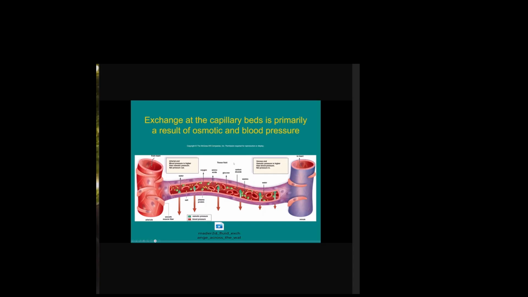From the outside comes in, because what they don't show you in this picture is that there are cells here. The cells would diffuse carbon dioxide out of the cells and into the blood. Waste produced by the cells will also move into the blood. Excess water that was pushed out will also move back in, and then these fuse with other capillaries to form venules. This is where it starts bringing things back to the heart.